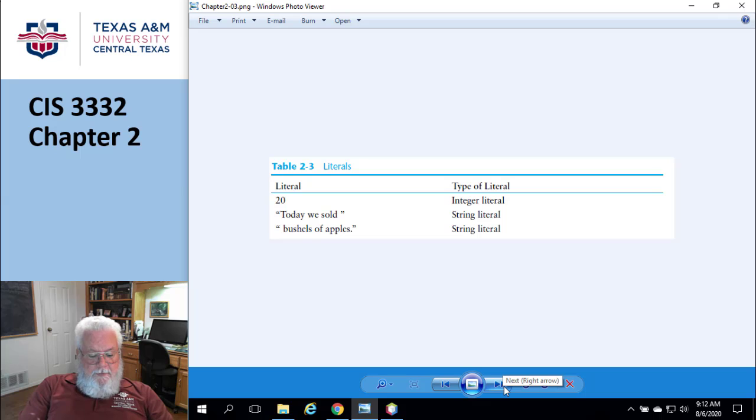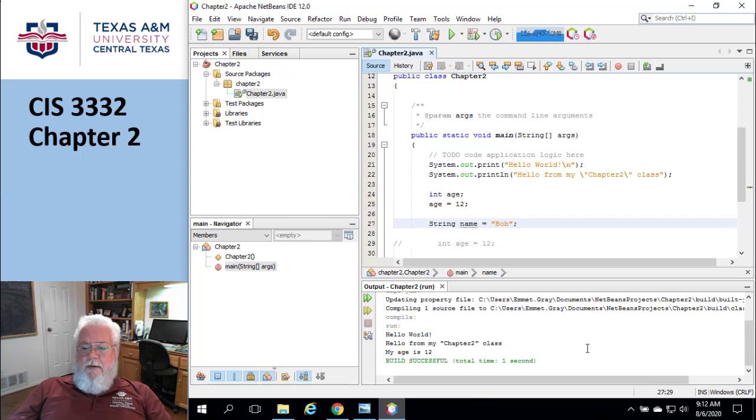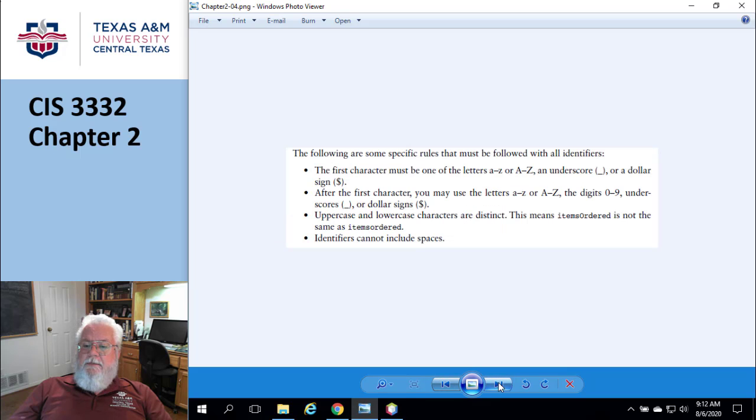All right. So what are the rules for creating variables? Ooh, I like rules. Maybe you ought to pay attention. Okay, good. So there's a bullet list on page 43 that talks about their rules. The first character has to be either an upper or lowercase letter or an underscore. They go ahead and say the $ sign here, but don't do that. Technically it's allowed, but trust me, don't.